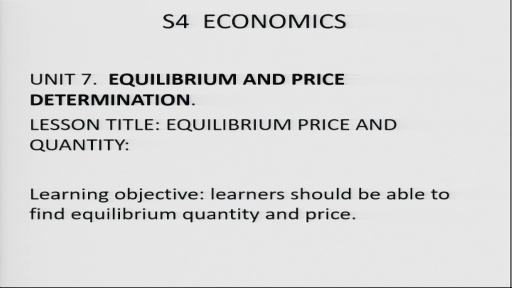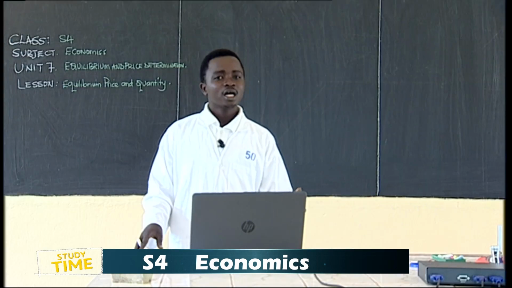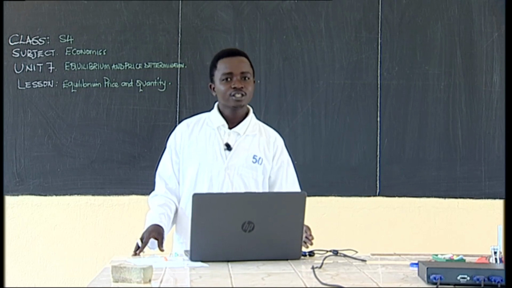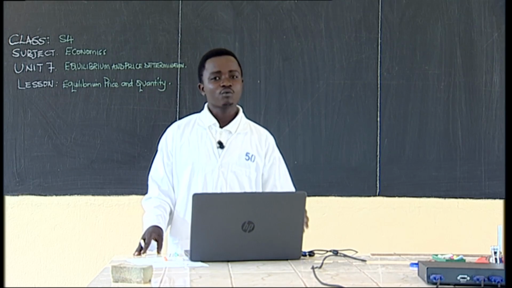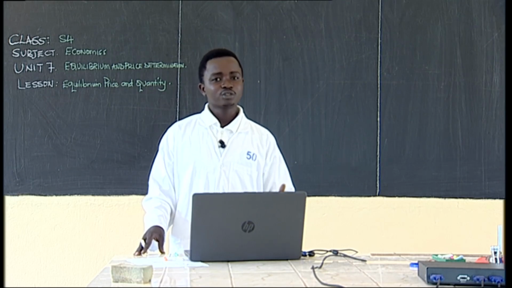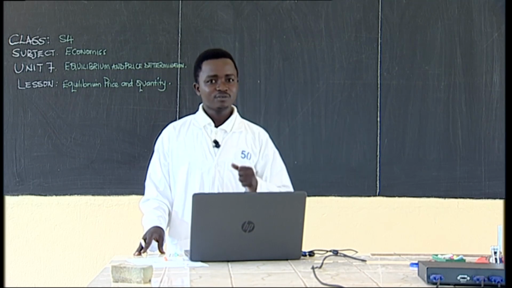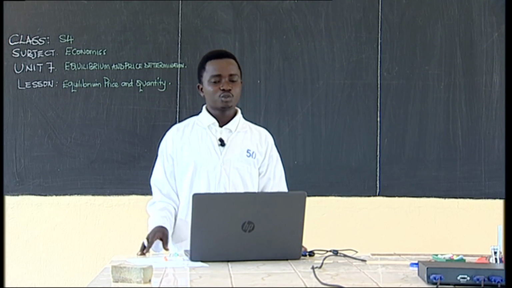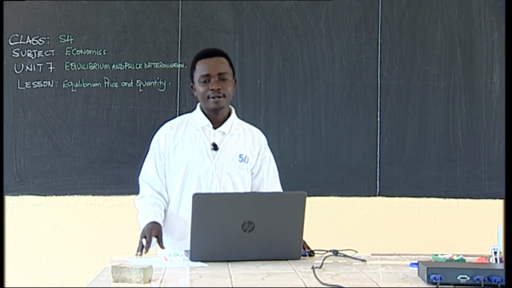In the previous unit that we covered, the theory of supply, I expect you learners now to be able to explain the law of supply, explain supply, and draw a supply curve. You should know the factors which influence quantity supplied, explain factors that may lead to a reduction in the supply of a commodity and factors which may increase it. You should also be able to explain the causes of the backward bending supply curve.